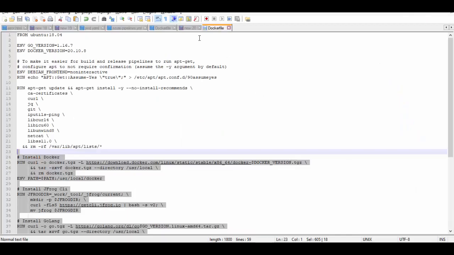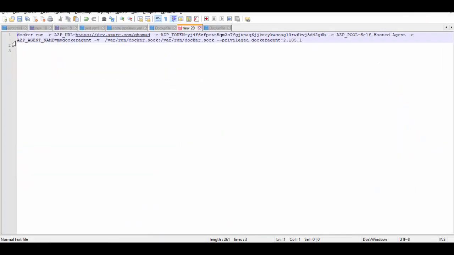I can explain the parts of this command to you. So to start the Docker build agent, we'll use the docker run command, and we'll pass these environment variables along with it: AZP_URL, which is your Azure DevOps project URL, then your AZP_TOKEN, which is your security token, that is the PAT, which you will copy here, and AZP_POOL. So you can create an agent pool and provide the pool name, then your agent will get registered under that pool. If you do not provide this, then it will go under the default pool.